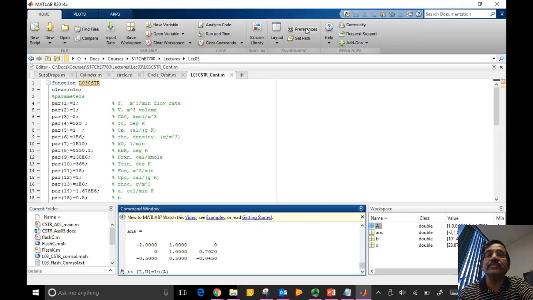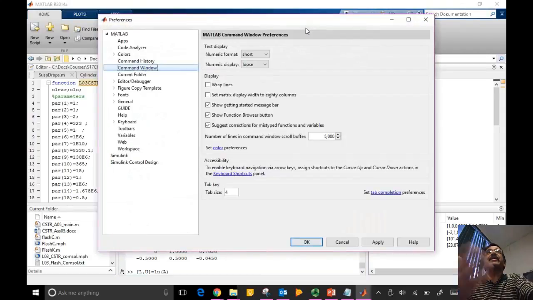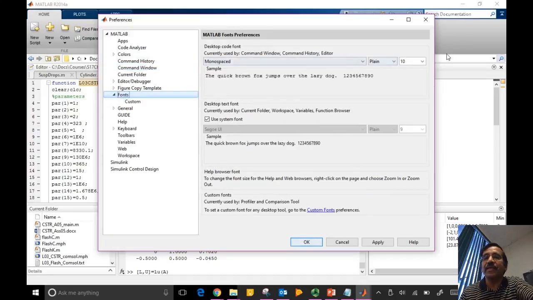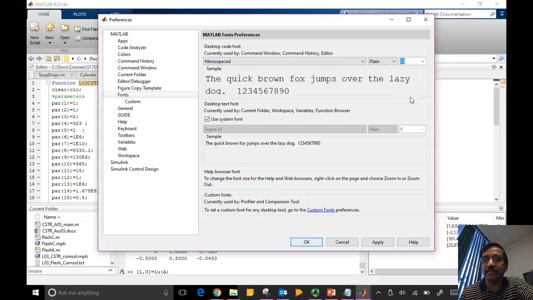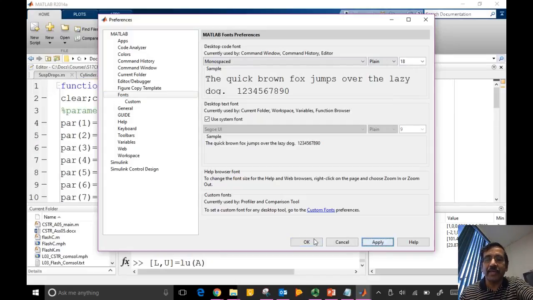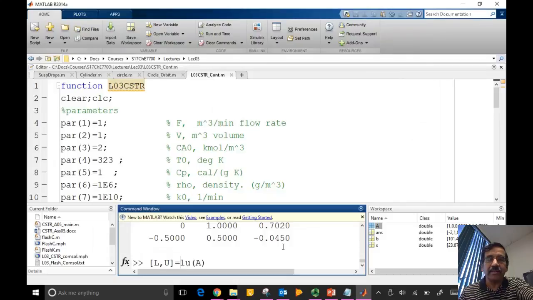Add-ons, preferences, there. I don't mind searching for it in the class, because you should feel comfortable doing the same thing. Don't expect instant answers. Spend some time looking for it, and you'll find that it's not very difficult. There it is: Preferences, fonts, and this is 10, so I increase it to 18. Apply. Now it's better, right?